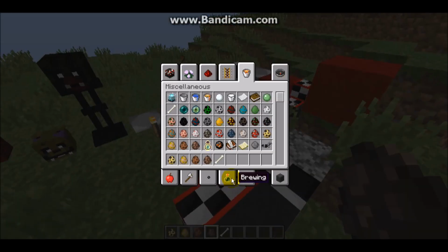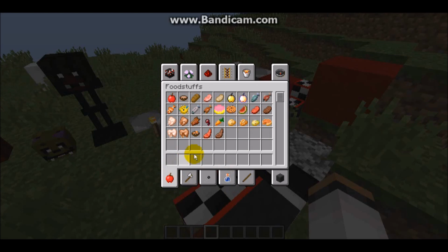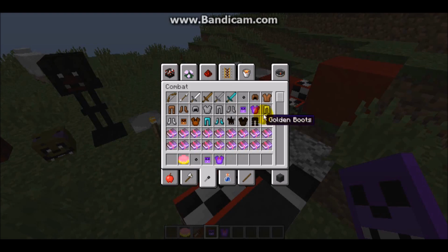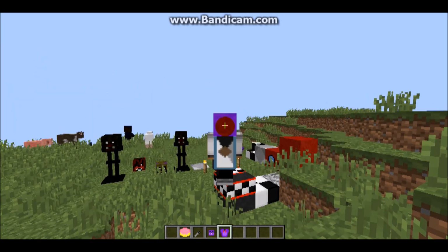So, get that done. Out of the way. Food. We got the cake. I think that's a cupcake. Tools, nothing. This. We got my phone. Bonnie. Guess it doesn't work. I guess it's just like this.